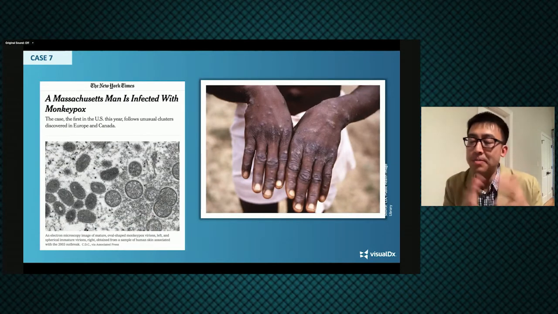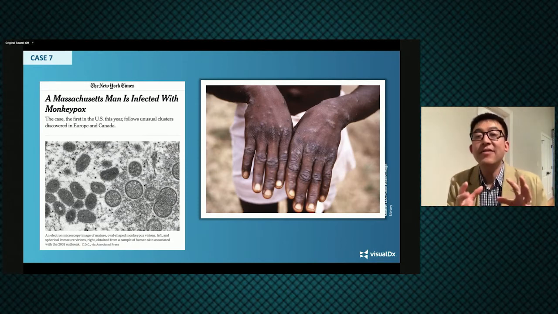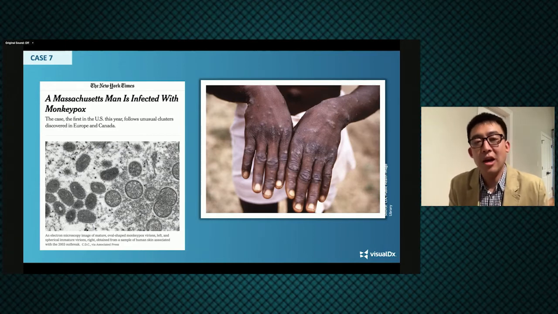Monkeypox obviously has been around for decades. It is not a novel pathogen. This is something that has been seen in Africa. And there are two variants, and luckily the variant that has seemed to surface here in the US is from the Western African variant that has a lower fatality rate, estimated to be 1%. The important thing about monkeypox to think about is that we have this prototypical clinical exam and story for what monkeypox looks like. But even so, most of us, I would hazard a guess, almost all of us who trained in dermatology in the last 10, 20 years have not really thought about how to diagnose monkeypox because it just wasn't seen so much in the United States.